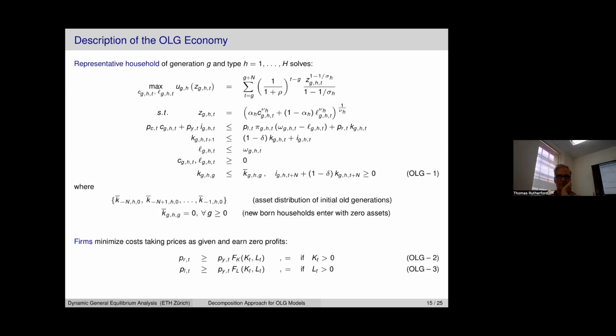So here now is the representative household model. Z of GHT is the decision of what composite consumption is. That's C, goods consumption, and L, which is leisure, by generation G of household type H in time period T. T is when generation G's first economic choices are made in year G. So if you had households modeled, it's kind of like 20 years old is your first year, you make a decision, or 18 or whatever, and then you make decisions up to whatever, 65, or as I get older, the horizon keeps getting longer, right? So make decisions up to 80, I think.